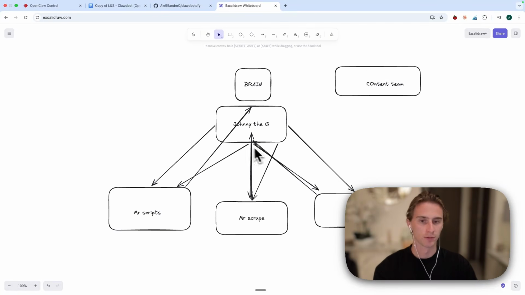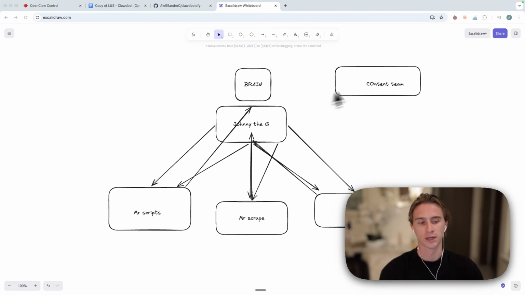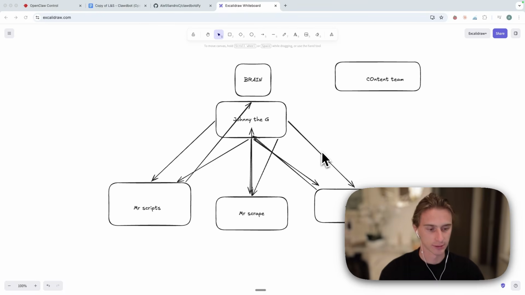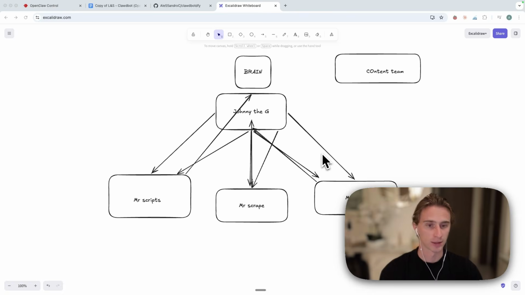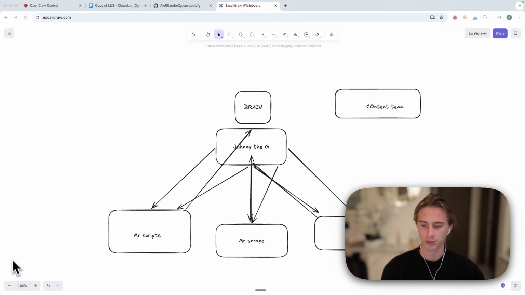Now, this type of architecture you can do for any type of case. It doesn't have to be content. It can also be for your finances. It can also be to review your ads, to review your B2C performance, B2B performance. Can be used for competitor research, etc. Can be done for all of that. Now, how do we actually do this?